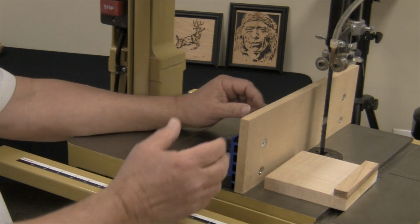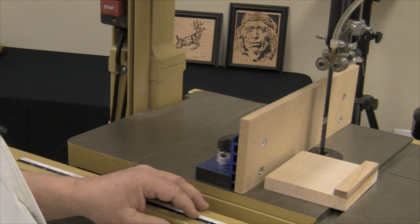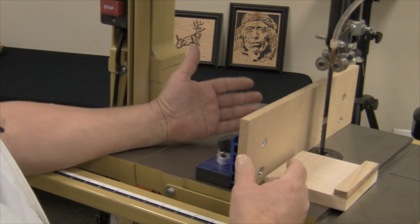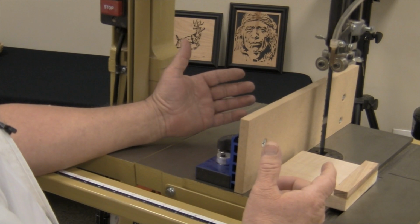Yeah, but my fence isn't like this. It's got the measurements here. I just put it right where I want it, so it's real easy for that. This takes a little long. And you're not going to be changing back and forth either time.